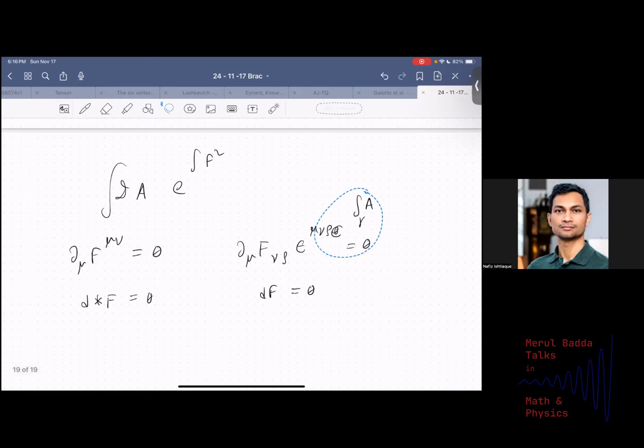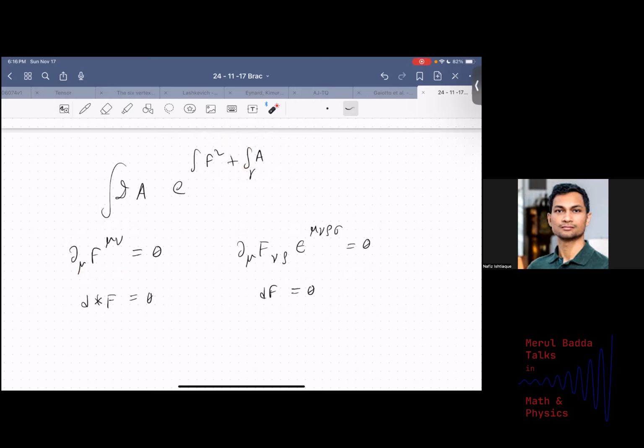Now let's put a Wilson line. What will happen to the equations of motion? Well, how do you derive equations of motion? You can put this inside here, right? You can think of the addition of the Wilson line as a modification to your action. But this modification is only supported at a line. Okay. So now if you vary this whole thing with respect to A, you are going to change one of these equations.